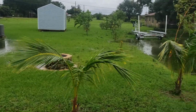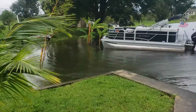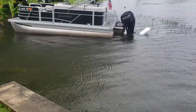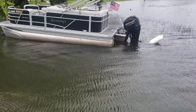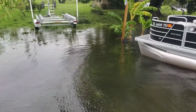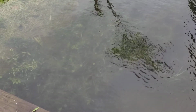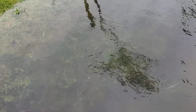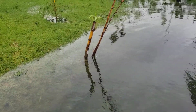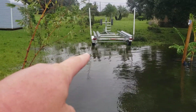So there's a lot of stuff tore up. There's trees, limbs and stuff. My neighbor's is kind of shredded up. My boat made it, y'all. I tied it off real good in 2 different spots in the back, and 2 spots in the front of it. But look at this. If you look, there's a grass line right here. That used to be where the grass was. We probably got 15 or 16 inches of rain. And we made it.